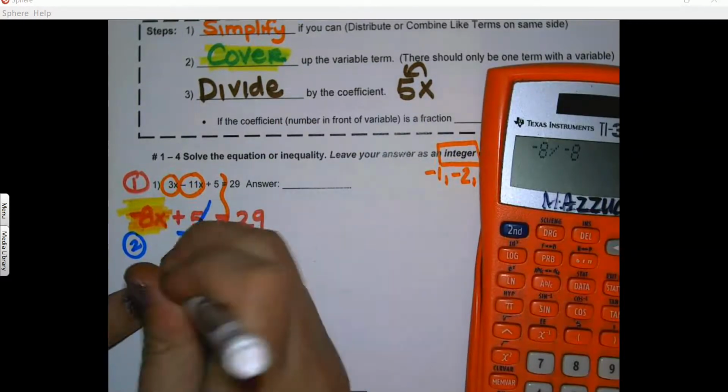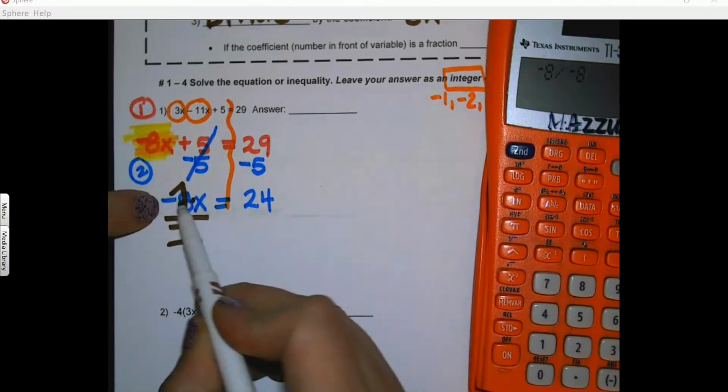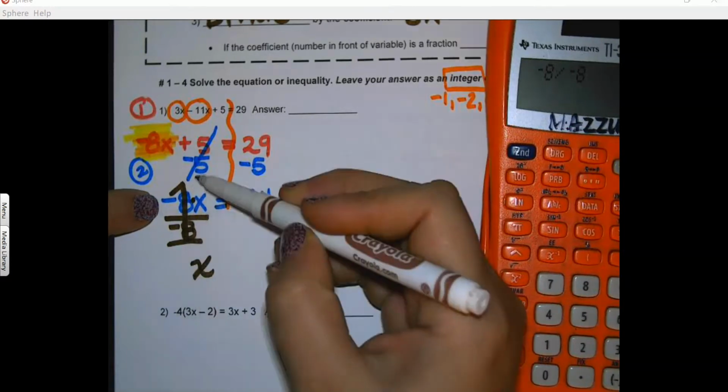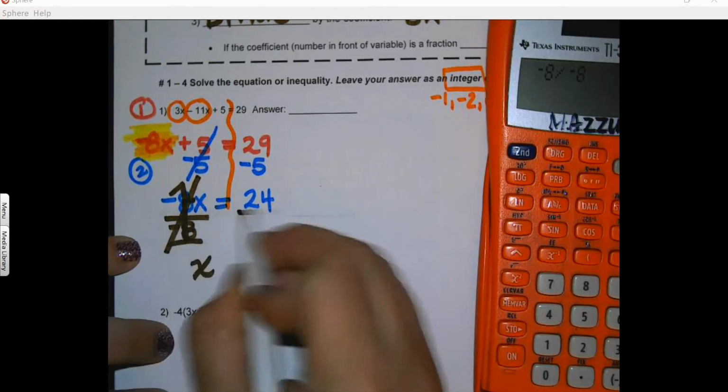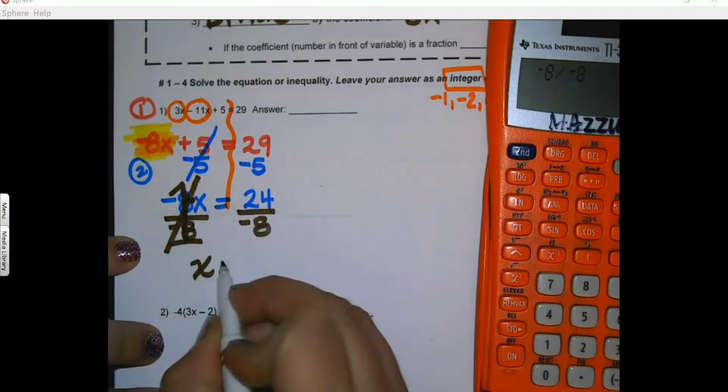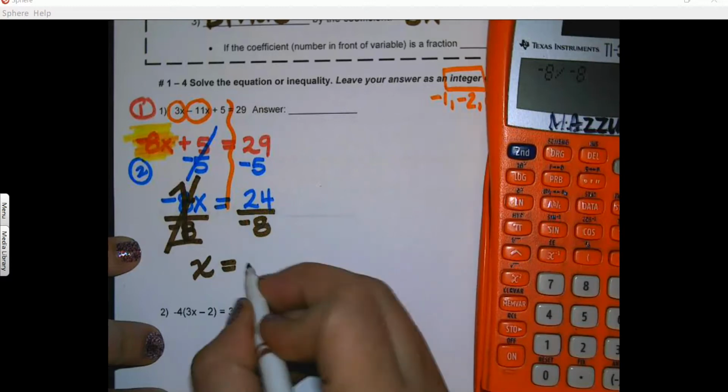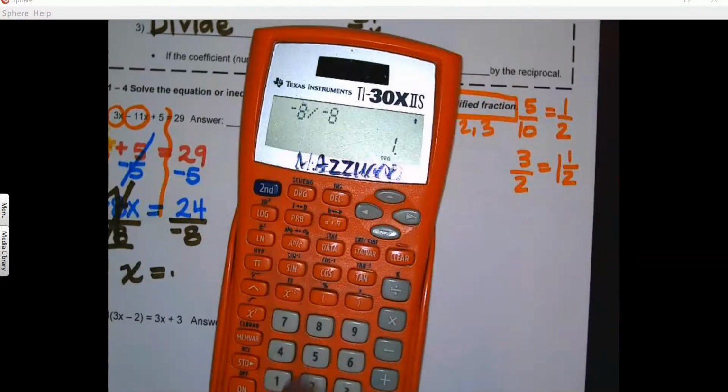So this becomes +1. And in the previous video, you learned that when you have a 1 in front of an x, it doesn't need to be there, because this is just saying 1 times x, which is just itself. So that's why we cross this out, not because it makes 0, we cross it out because we just have an x, just one x. And then whatever we do to this side, we have to do to the right side. So 24 divided by -8 is -3.